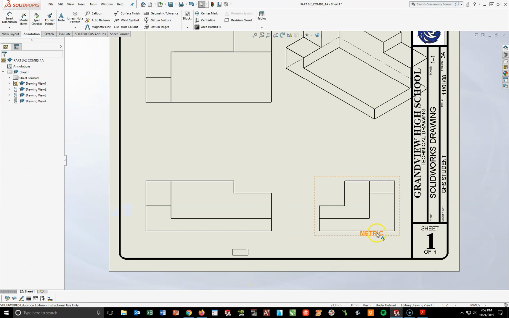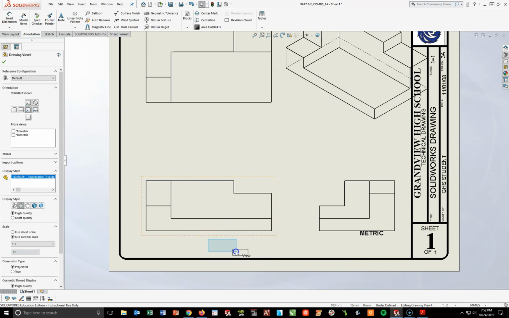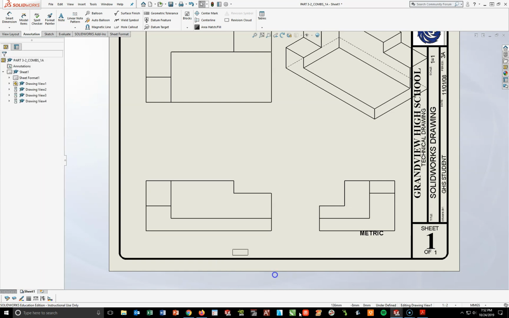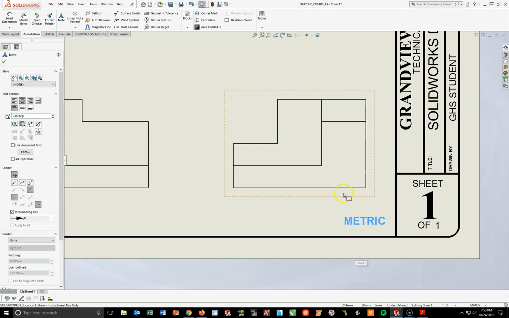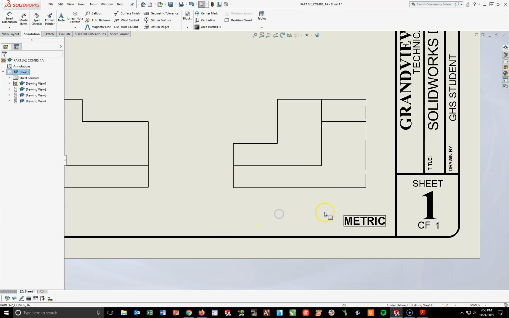Now, you'll notice something happened over here. This box suddenly showed up and the metric is kind of in an odd spot. This template I've got to correct, okay? I'm going to left click and just highlight. I'm going to drag a crossing window around that box right here and hit your delete key. Go over here to metric and left click and hold and drop it down to the lower right corner. Now with metric highlighted in light blue, over to your left, look where it says border here. I want you to drop it from none to box. And now that has been fixed.